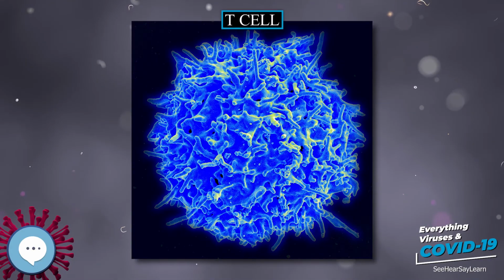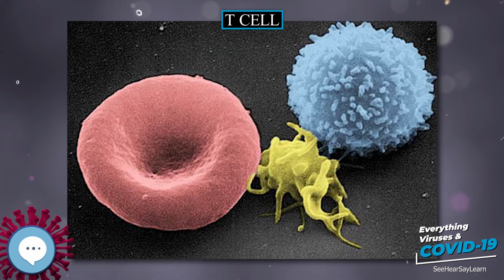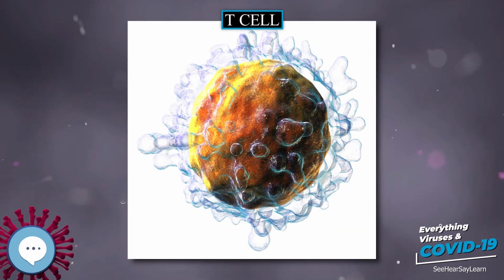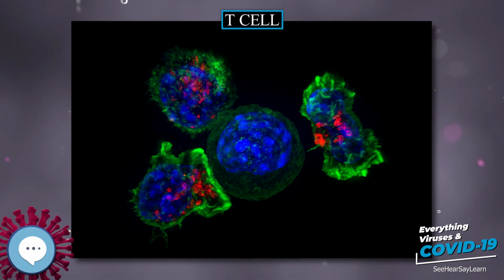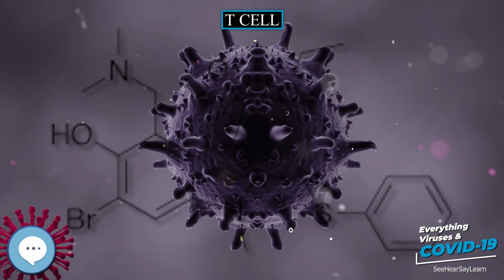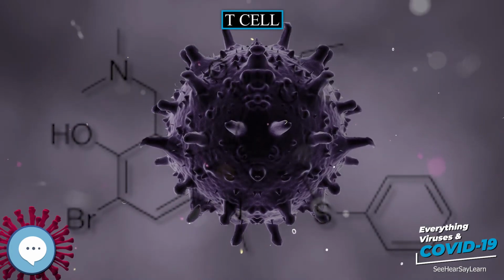T cell. A T cell is a type of lymphocyte which develops in the thymus gland, hence the name, and plays a central role in the immune response. T cells can be distinguished from other lymphocytes by the presence of a T cell receptor on the cell surface. These immune cells originate as precursor cells, derived from bone marrow, and develop into several distinct types of T cells once they have migrated to the thymus gland.